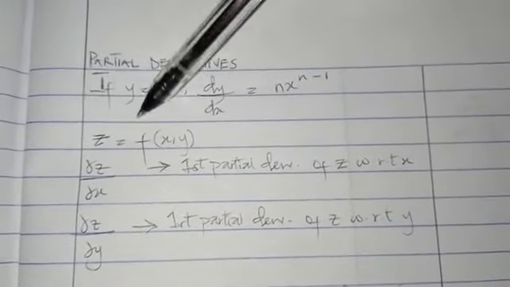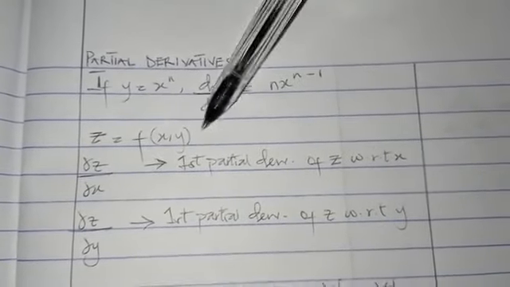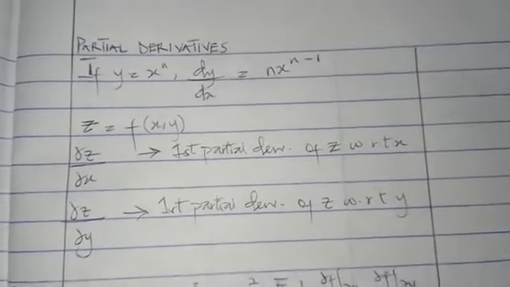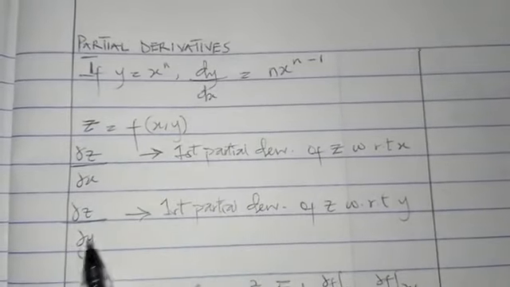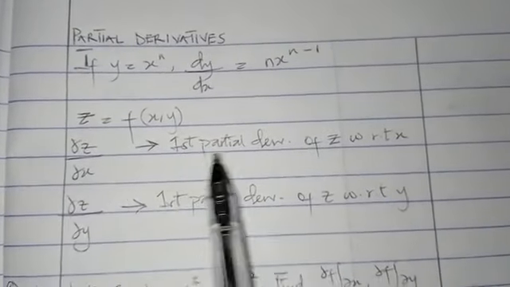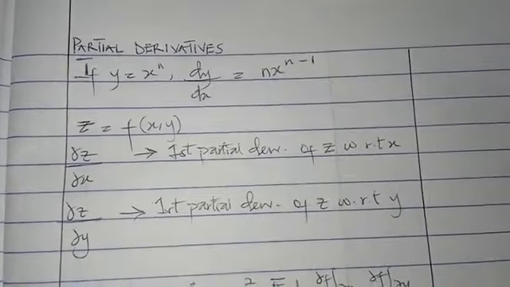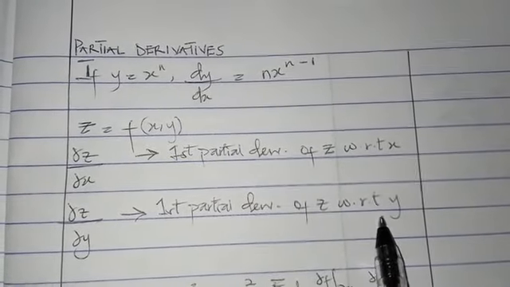So you're given the function z is equal to f of x comma y. So z is a function of two variables, x and y, is what they are saying. Now you call this partial z over partial x. You see the d is not like the normal d. Partial z over partial x is called the first partial derivative of z with respect to x, and then you have partial z over partial y. It's called the first partial derivative of z with respect to y. Now let's see how we use this in an equation.